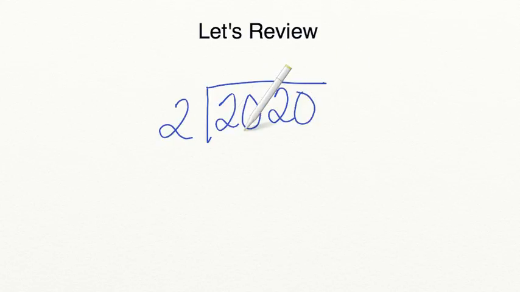The number that you're dividing is called the dividend, and the number you're dividing it by is called the divisor. The quotient is going to be the answer to your division problem. So we're going to start by dividing 2 into 2. 2 can go into 2 one time. 2 times 1 equals 2. When I subtract down, I get 0, and I have to bring down my next place value.